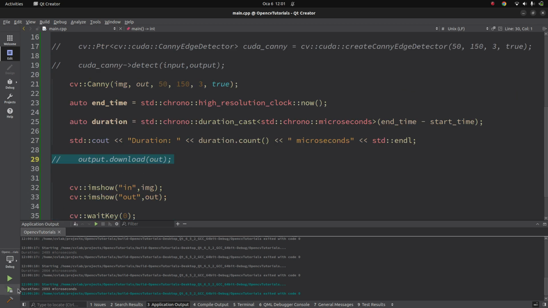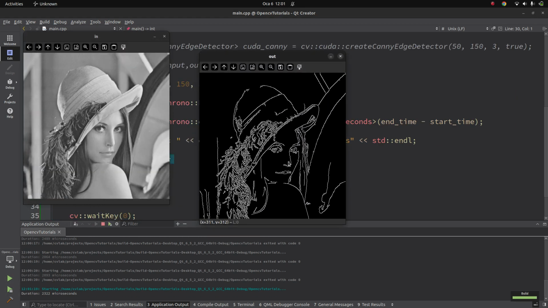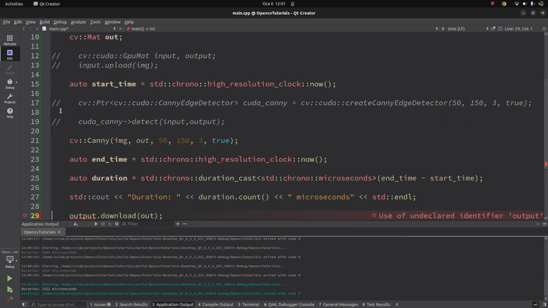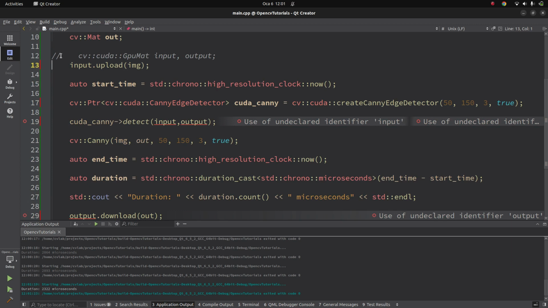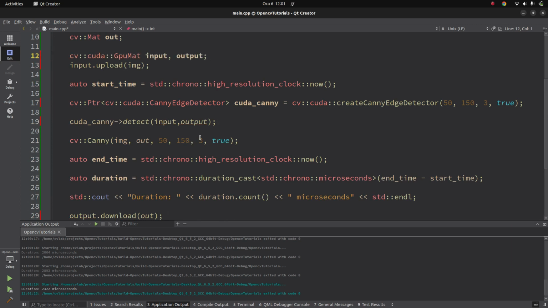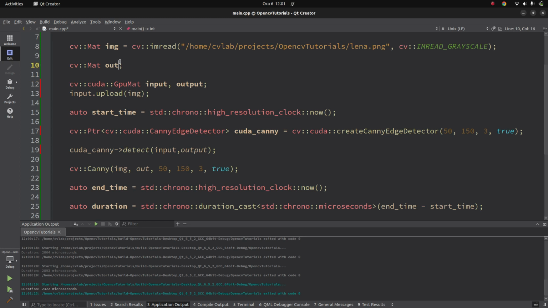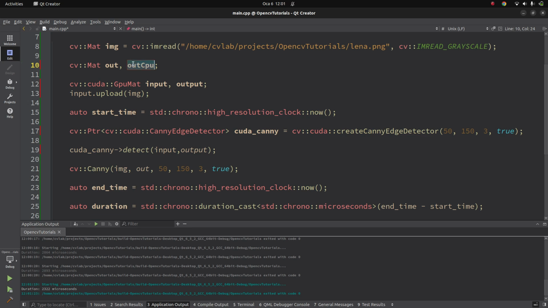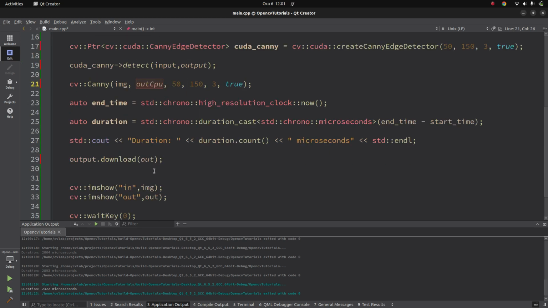Also I want to be sure that this data is the same as the data we saw before with the GPU, because we are giving the same parameters, so I'm expecting it should be the same data. Let me comment this out again, and I want to compare the Canny outputs to see whether they are the same or not. For that I want to create one more output, the normal Canny, or out CPU, we can say, sorry. Okay, this is going to be my CPU output. All I need to do is give it here, and I want to see the CPU output here, and everything is done.